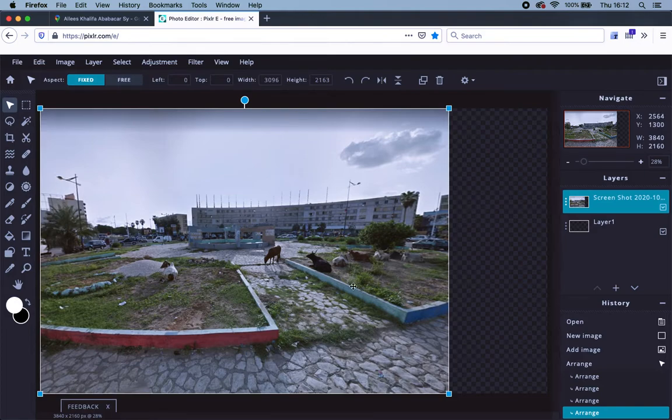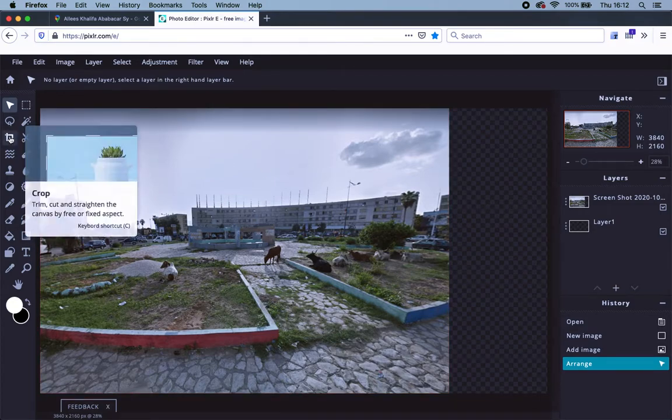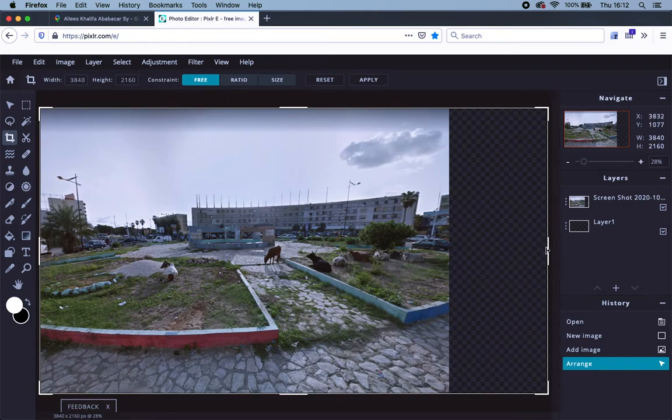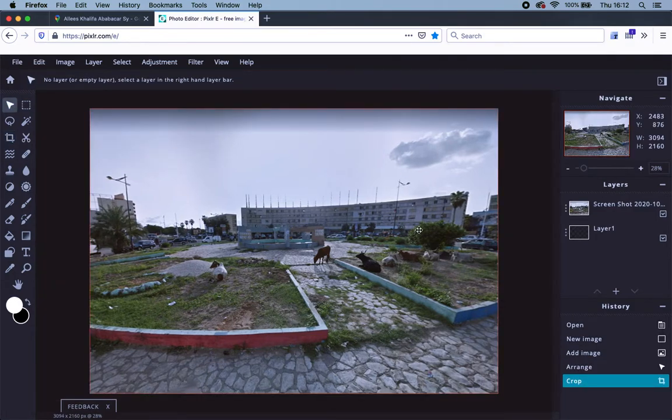Okay. So you can see the file is a different dimension than the image. That's okay. At this point, we'll just crop the image. So your crop tool is right here. And we'll just crop that down to here. And click Apply. And now you've got your image file and the image itself the same size.